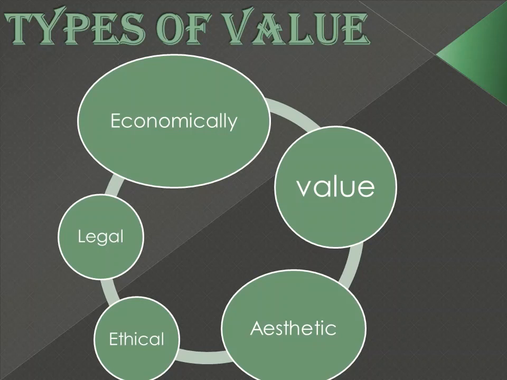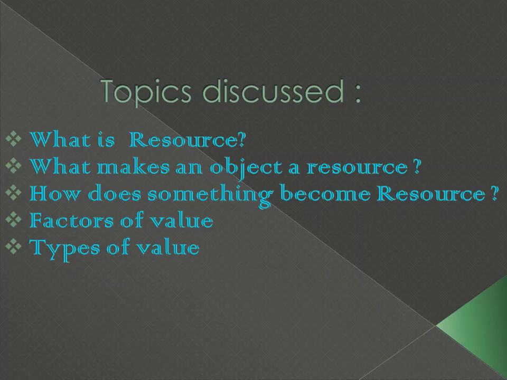Now let's see what topics we discussed in this video. First is what is a resource, second is what makes an object a resource, third is how something becomes a resource, fourth is the factors of value, which means what factors change the value, and last is types of value.